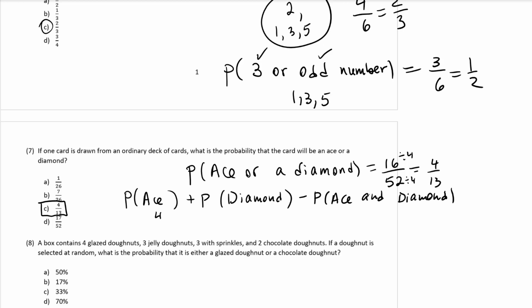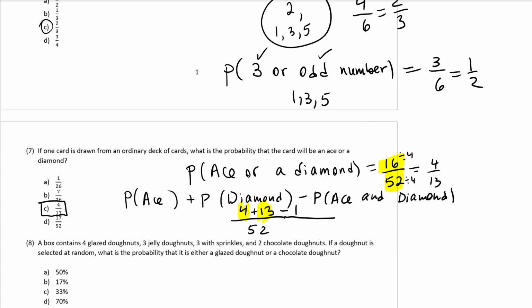4 aces. I'm going to put it all under the same denominator because it's the same deck. So 4 aces, 13 diamonds, 17, and then minus that card, which is the ace of diamonds, which we have to subtract because we already counted it here, and you counted it in here. You use the same card twice, so you have to subtract the overlap. I'm not forcing you to do it this particular way. You can do it this way as well, but in your mind, you have to see what you are counting.